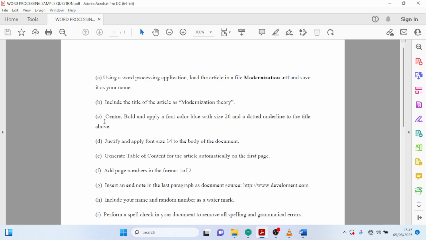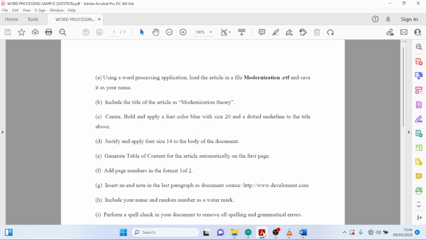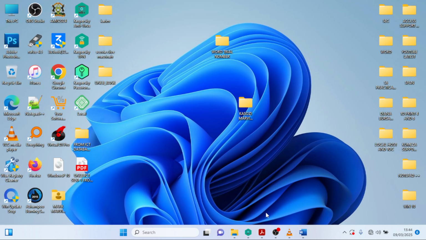So the next part C is center, bold, and apply a font color blue with size 20, and then dotted underline to the title. So I want to center and then bold my title. I want to highlight it, I will center it, then I'll bold it. It's already bold. And then according to the question here, center, bold, then size 20 with a dotted underlining.